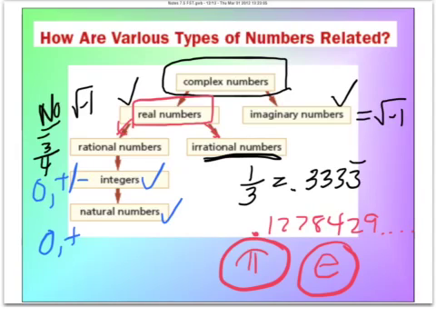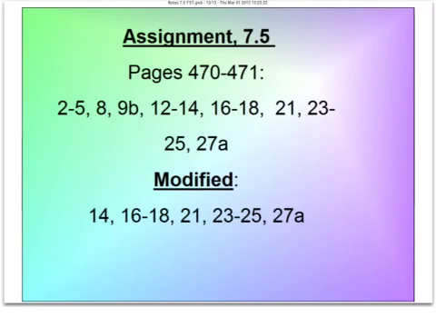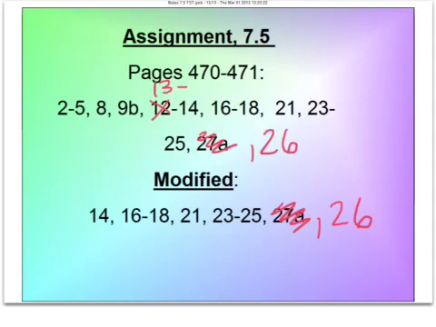Now let's just take a look at the homework assignment. There's a lot of good practice in this homework. Remember, you're covering 4 different objectives, but I would say you can skip 12 and just do 13 through 14 in that section here. And then I would ignore 27A because you're going to cover that later on in something else. And then you are going to want to add number 26 to the homework. This is a nice example of using the quadratic formula to solve something you're going to want to be able to do by hand. So good luck on the assignment.